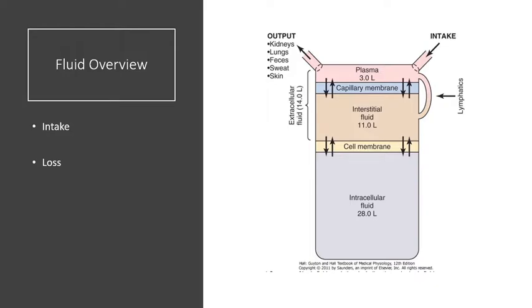In terms of loss of water, there's the regular loss that you get, which doesn't really change much. Things like insensible losses through the skin, loss through feces, but then you've got variable loss within sweat and within urine. Sweat is massively variable. You can lose anywhere from 100 ml a day to a couple of litres a day, and one would have to replace that. And urine is the other thing that can really go right the way down or up depending on fluid status.